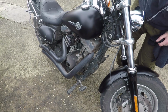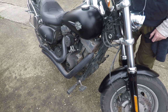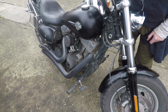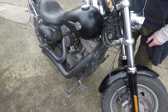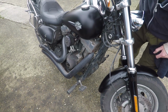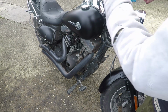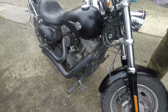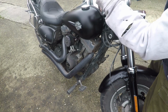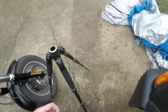I've been on this bike all winter as well. Even though I've been cleaning it every week, it takes 1 or 2 cleans to get it back to sort of standard after the winter. Partly because it's covered in salt and mud and crap, and also partly because I use a lot of WD-40 as well. And whilst WD-40 is great to stop it rusting, it does tend to get a bit stuck everywhere and attract dirt. A little bit of use left in this wipe.